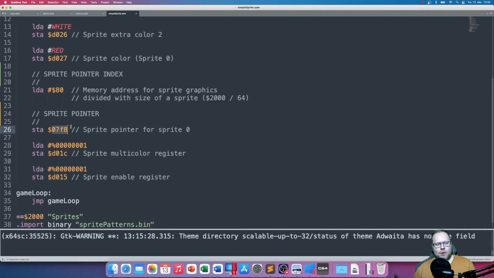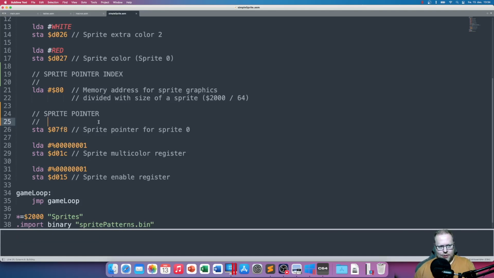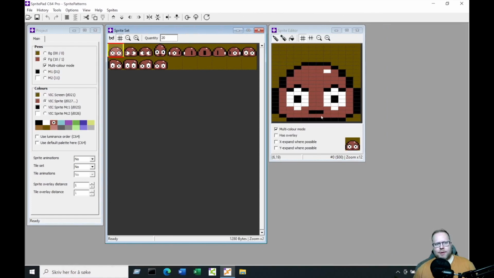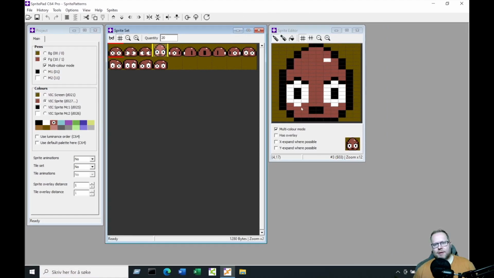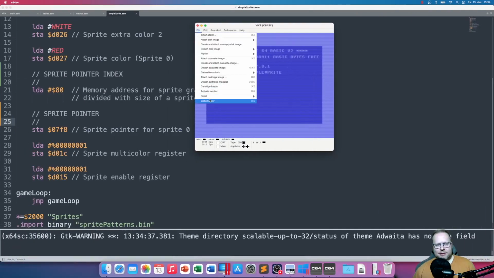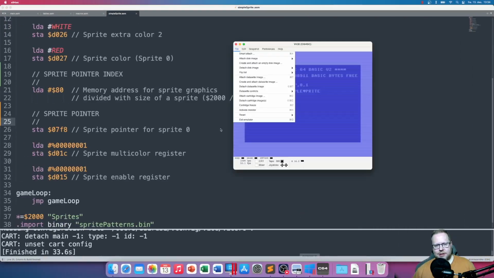Now, if I wanted to, let's run this code once more. Oh, I have 2. Okay. So now I have this guy, right? That's the first one. That's this one. But let's change to this one, the one that's stretched like that. And if we look down here, when I hold my mouse pointer over here, that's sprite 3. Okay, fine. What I'm going to do now is close this one and this one.